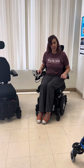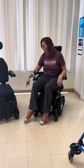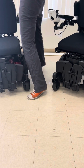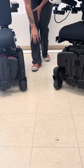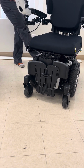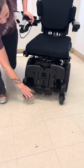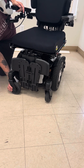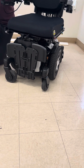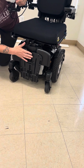Some of the key differences is the caster wheels are a little bit different. So the standard caster wheels, those are the wheels that roll in the direction of movement but do not have a motor attached to them. These are 6 inches in diameter and they're on the front and the back, okay? On the Stretto, we actually do have the 6 inches on the back, but on the front, we have to have 5 inches. And that's because of the clearance between the wheel being able to turn and the foot plate. So that's another factor. If you have some stuff as far as leg supports going on, you want to make sure that that will be functional for you as far as your feet position.